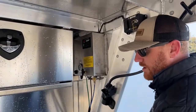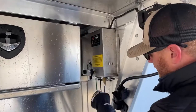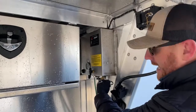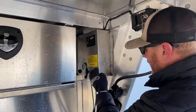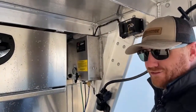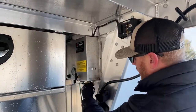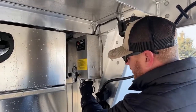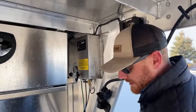But if you park overnight, you get to a show, you get home, you want to turn it off, roll it to the lower position, and then I want to clear the line. And I'm going to hold this line till it stops hissing at me. This is really important because the air in the lines can create condensation, and in the cold winter months, it can potentially freeze, crack a line, do damage to the system itself. So what we want to do is clear this every time we use this trailer. So again, off, roll it to the lower position, and then clear the line. And again, in transit, turn it on, roll it to the raised position, and go.